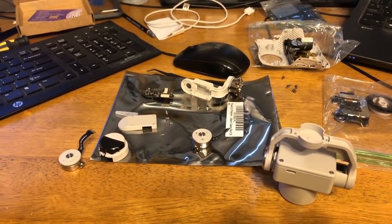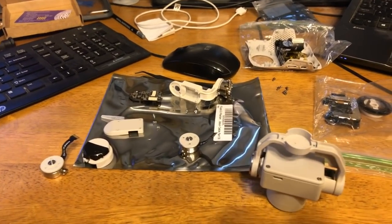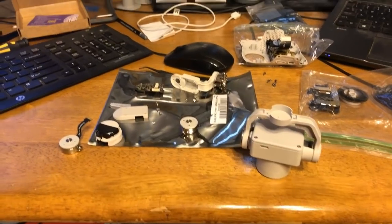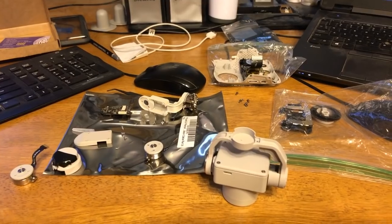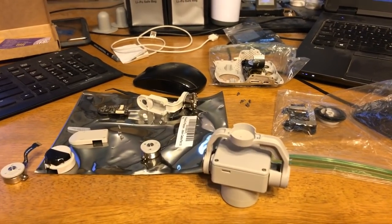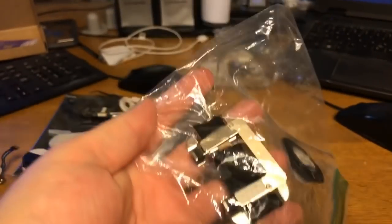Nah, I mean, if it was easy, James, everybody'd do it. I mean, they do make this a little bit of a challenge. I mean, why make it easy? They don't want people fixing these drones at home. They'd much rather you send it in and charge you $200 labor for a 5-minute repair.